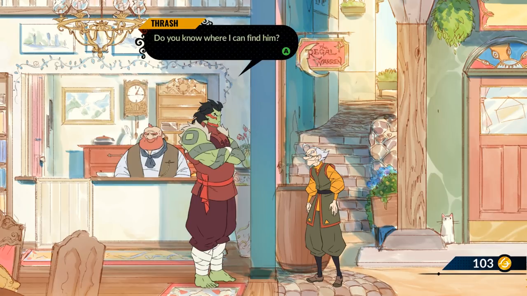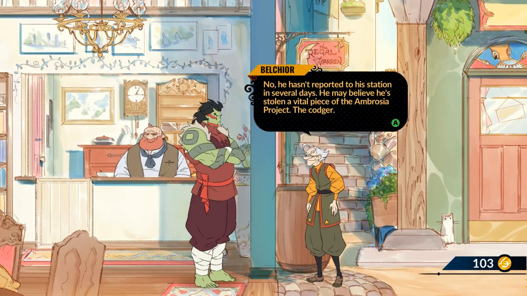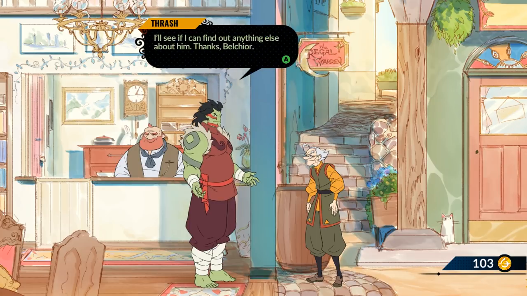You think he hired the bandits to steal your research? Perhaps. He too became a member of the Brigade's research corps, but you wouldn't know it from his demeanor. Do you know where I can find him? No, he hasn't reported to his station in several days. He may believe he's stolen a vital piece of the Ambrosia Project. The codger. I'll see if I can find anything else about him. Thanks, Belkir.